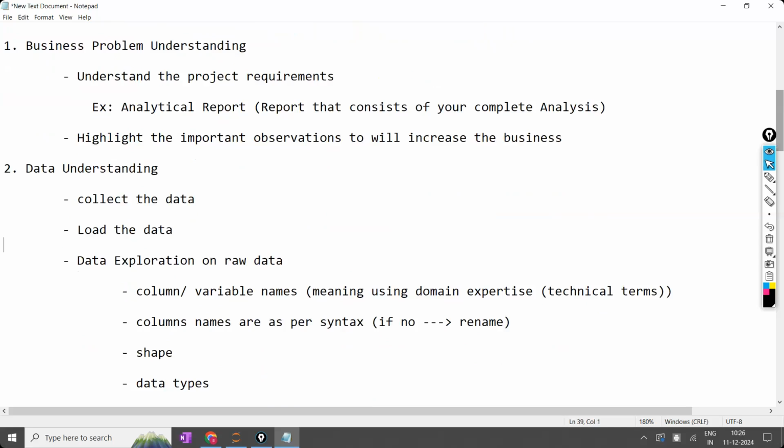Different types of projects and different domains are there. You may not know the technical terms, and column names you may not be familiar with. You have to understand them by using the domain expert. Their meaning you have to understand first, not the internal data, but the meaning of that column.